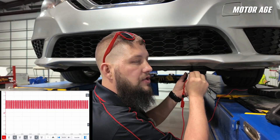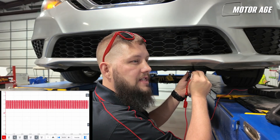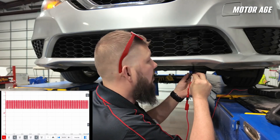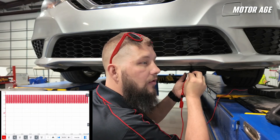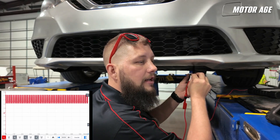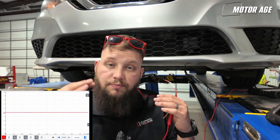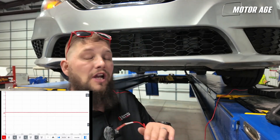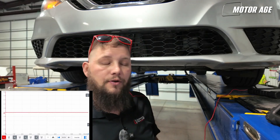That appears to be CAN low, and as you can see, there's a lot of data going on because there's only one module on there. The ICC ADOS module is communicating, attempting to communicate to the laser unit, but it's not working. We'll check the other leg, which should be CAN high — and yes, it is. In a perfect world we'd want to put both on there and make sure they mirror each other, but at this point with what I'm seeing, I believe it's going to be a power/ground issue.